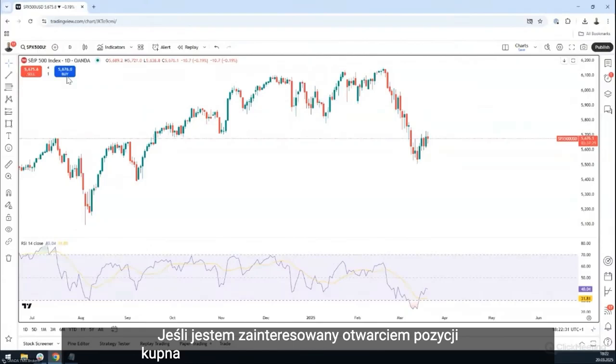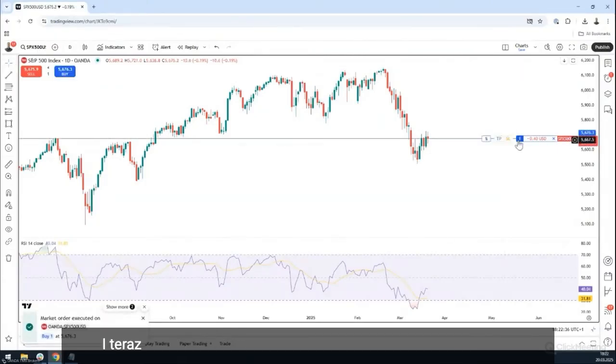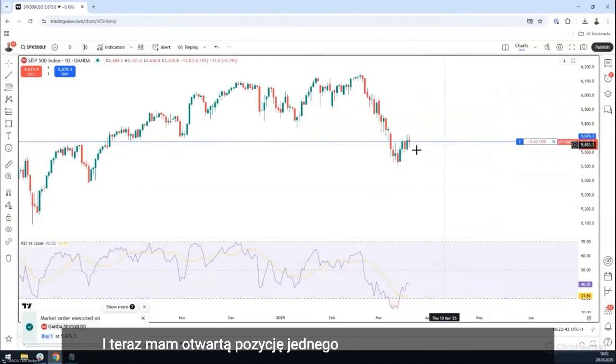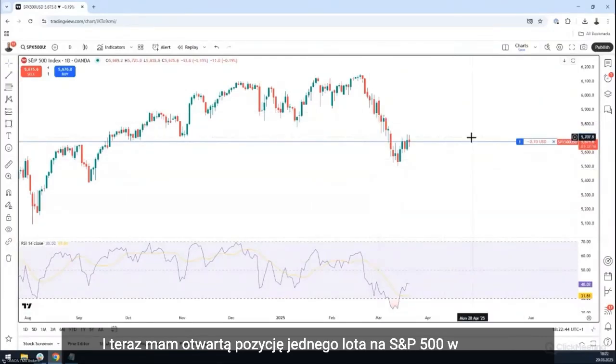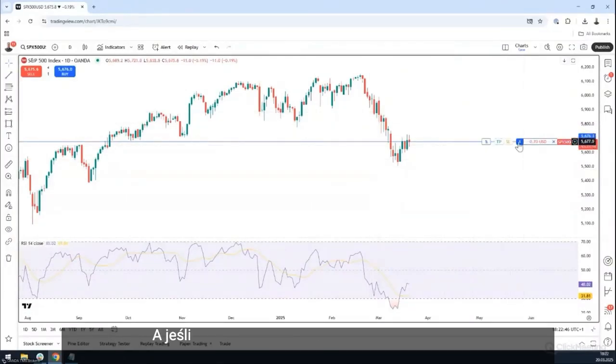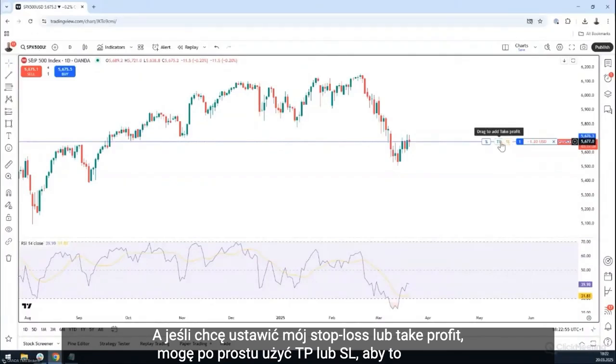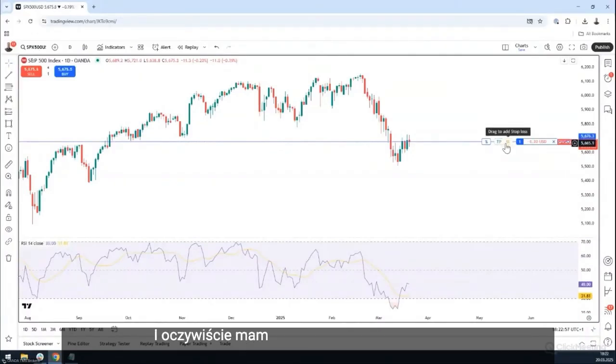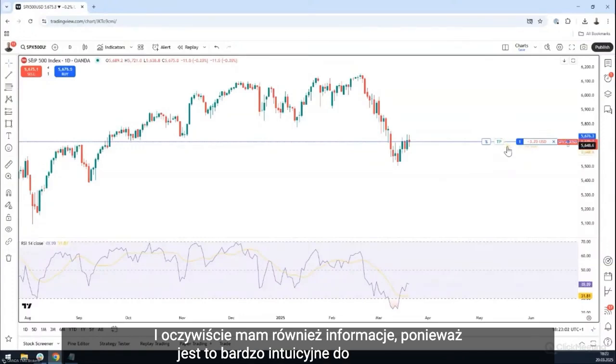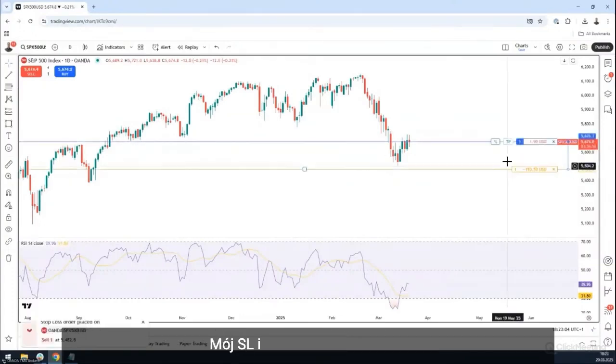And if I'm interested in opening a buy or sell, I can just click buy. And now I have opened a position of 1 lot on the S&P 500 in Oanda. And if I want to set my stop loss or take profit, I can simply use TP or SL to set it. It is very intuitive to drag my SL, and here I have the SL.